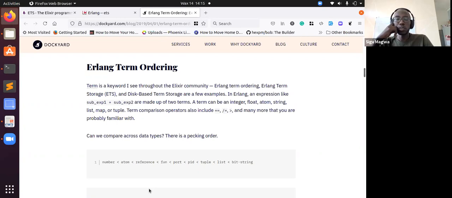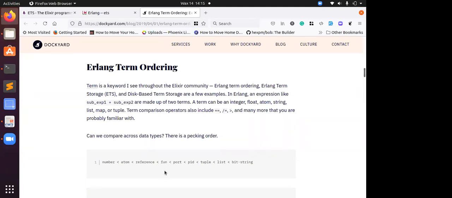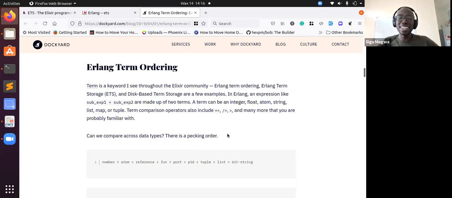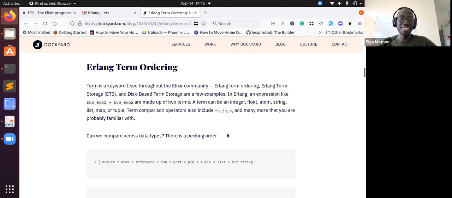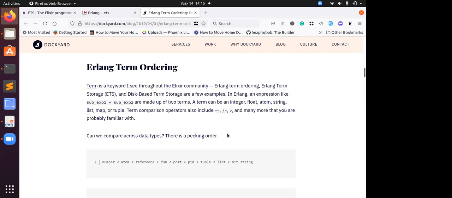Out of curiosity, more of an English thing, not Elixir, why is it called a pecking order? That's a good question. Is it from the chicken hierarchy of things? I bet it has something to do with birds. Yeah, with birds and chicken. Maybe it's because of a hierarchy of status.